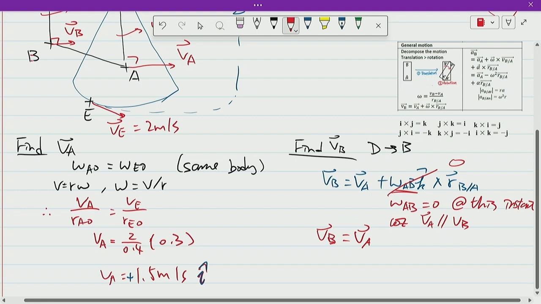Questions? Yep. No, because AB is at 2 different points of the rod, right? They're 2 different pins, and like with other relative motion problems, if there is a general motion, rotation, then they're not going to be the same. At this instant, it's going through pure curvilinear translation, but it's only at this instant. Yeah, because then we're trying to find alpha AB. That means it is going to have omega AB, just not at this second.